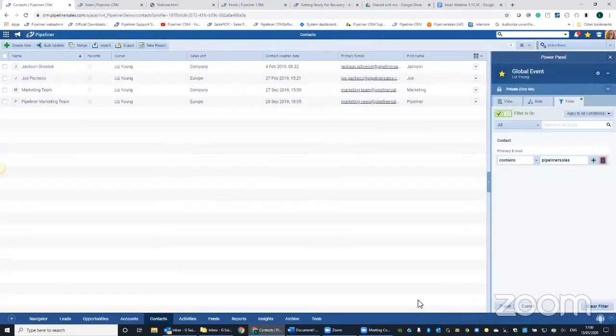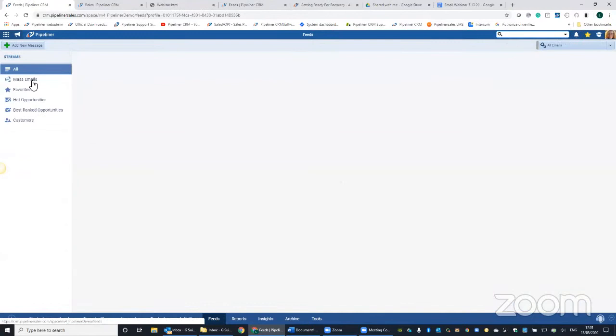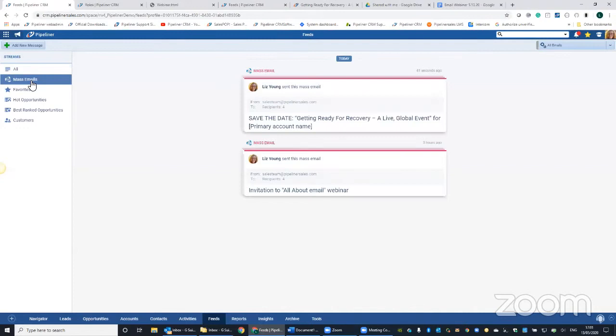And then I would have them here on each of these contacts. So where am I going to see it once I've sent it? How am I going to track it? Different places as usual, but the main place to see all emails is the Feeds tab, either the Individuals Feeds tab or the Main Feeds tab. I'm going to go to the Main Feeds tab here because we set up this fantastic stream for you. This mass email stream is going to show all of the mass emails that have been going out, so I don't have to filter through lots of other stuff to get to it.